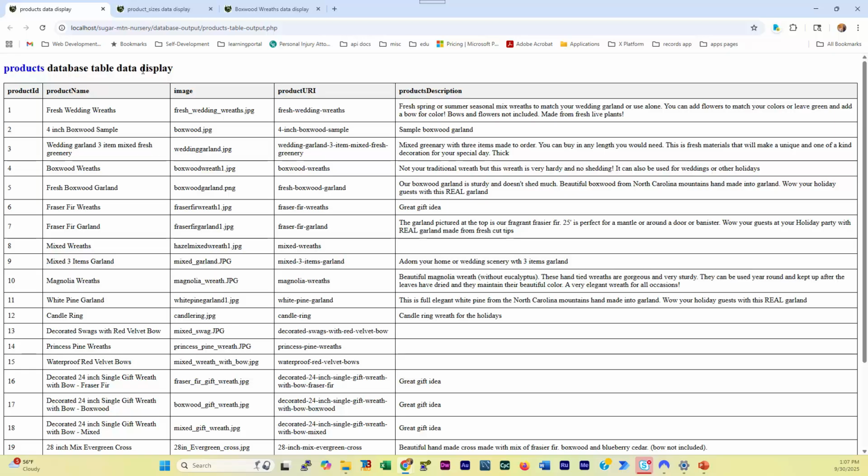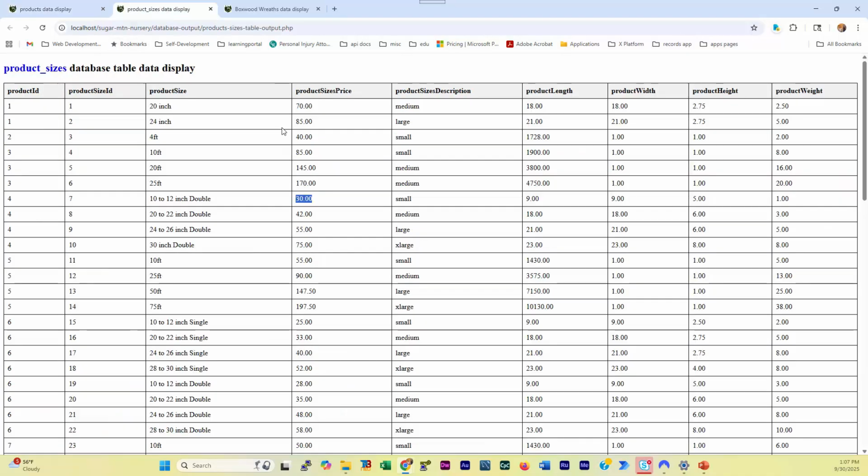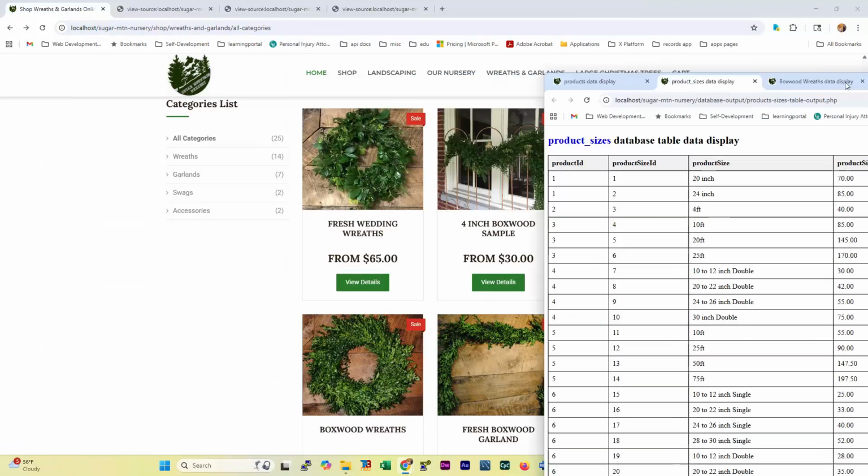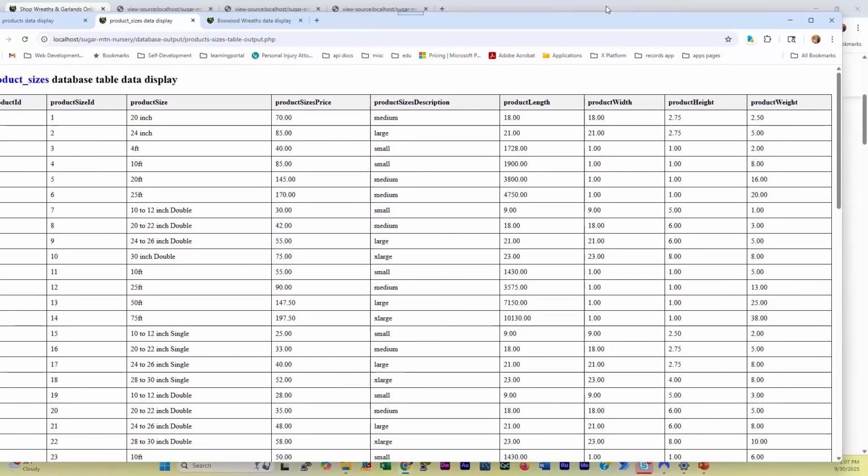This is one of the things you do when you design a database. You don't want to have double data anywhere. You want everything to be entered once. And so here, I only have the price for everything entered once. It all comes from this table, and the algorithm picks the smallest price available for each product. So when I update this table, automatically the smallest price on this display is going to be updated. It's a really efficient way to do things.